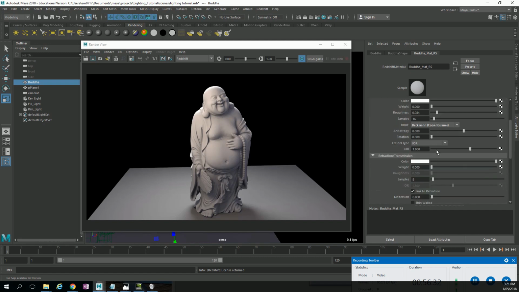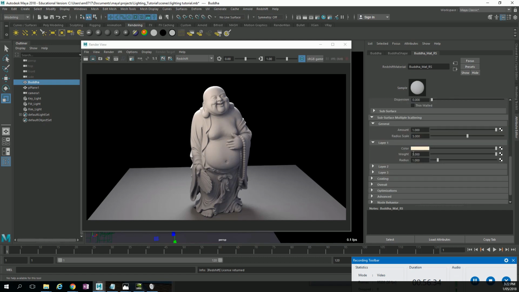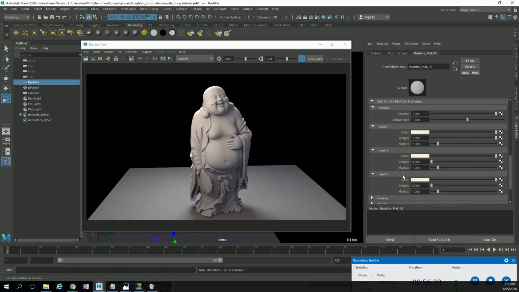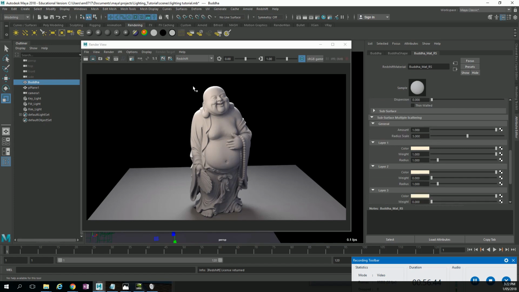So that's why in subsurface scattering, here is just one layer. Basically we have 3 layers, like a very deep layer of the body and different layers. Let me render one of them. When you don't want to render the whole frame, you can go to options and turn on auto render region, and just drag a region that you want to render. If it doesn't work, I will start using the Redshift skin material.